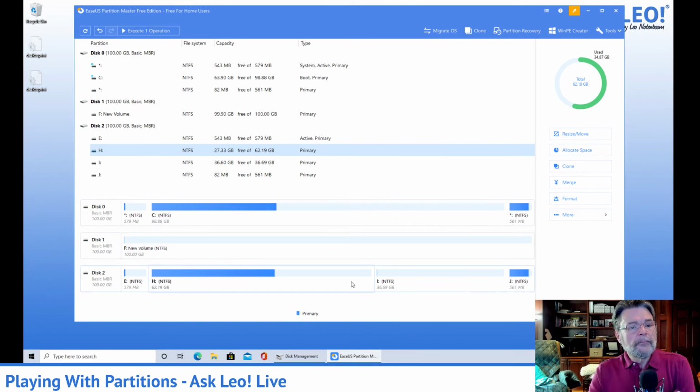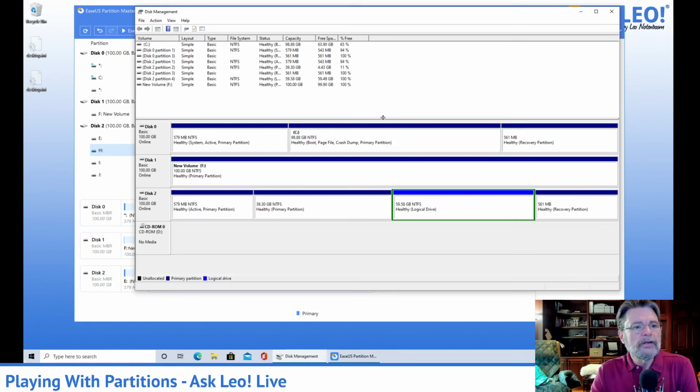Let's see. Right. So I'm trying to think now if there's anything else that we want to consider before we set this one to bed. I'm looking back in Windows Disk Management, and again, the second partition we can't do anything with.